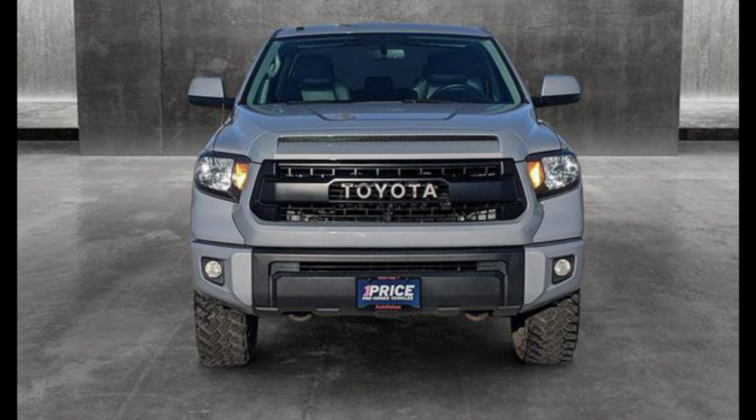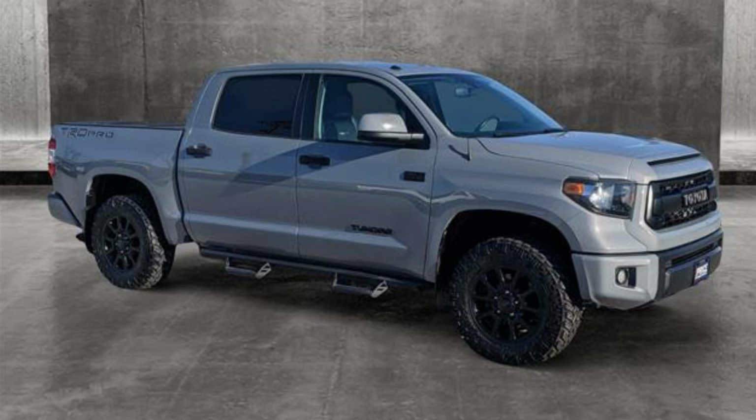You will see the Heritage grille up front. This is the original Toyota Heritage grille on the TRD Pro. There is no Toyota Safety Sense on this truck. And you'll also see those halogen headlamps with the black surround on it. Really aggressive styling up front. It's still my favorite TRD Pro grille of all time. And with the more aggressive tire on it, it definitely ties that front end all together for sure. I think you will all agree with that one.